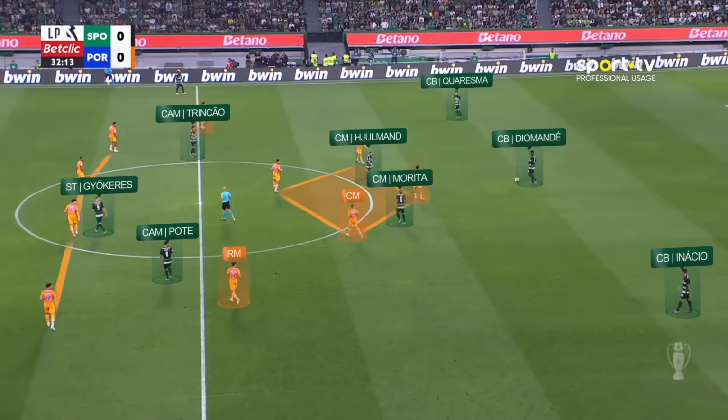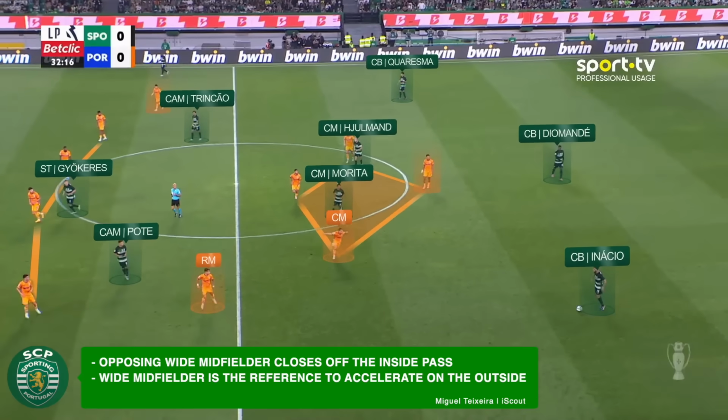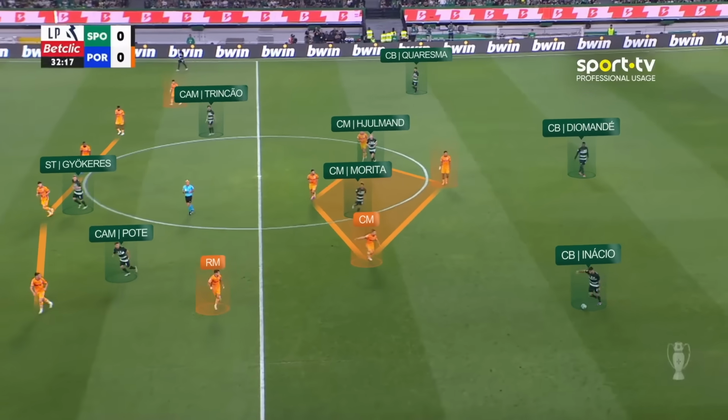Understand the opponent's concern in blocking passing connections through their defensive structure. The opponent forms a diamond with the forward and the midfield line, with the central midfielder on that side stepping out to press Sporting's central defenders. Meanwhile, the wingback positions himself lower on the field to cover for the central midfielder who has stepped out, thus protecting the central corridor.